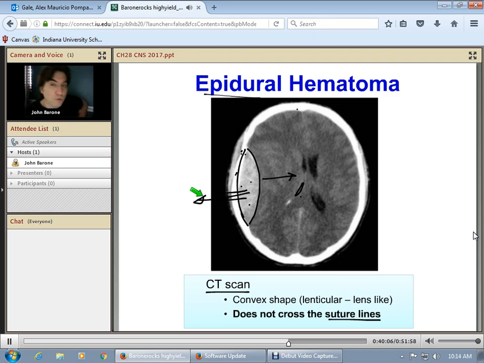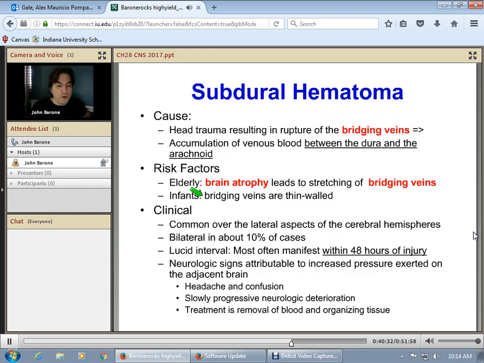So here's the rule. For epidural and subdural, size matters. For other things too. But for these, size matters. If they're big, which they usually are when it's arterial bleeding, you put in a hole. If it's small, you can watch it. It'll resorb on its own. But most of these epidurals are going to be large because arterial bleeding is high pressure. Okay, but size matters. If they're big and giving you symptoms or midline shifting, that's when you put a burr hole in.